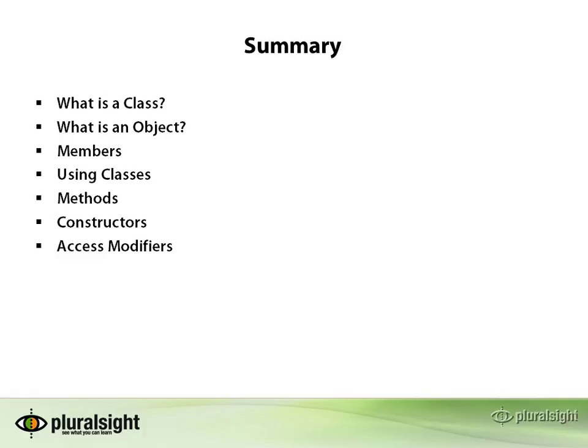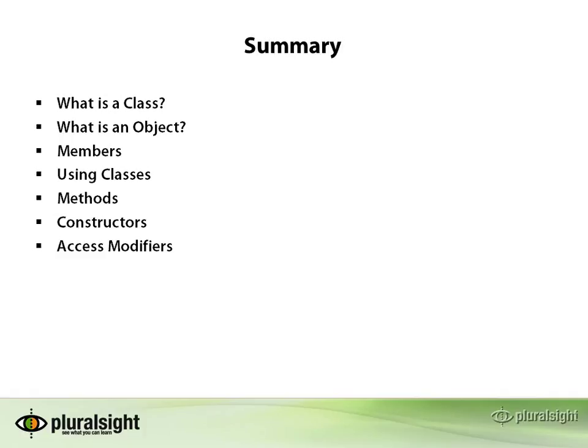Then we went through and we talked about members. We talked about how to make up a class, and that a class consists of data and methods that operate on that data. So we saw how members are really the thing that builds up a class. Then we went through some examples, and I showed you how we could create a class. We created a printer class, and we made some data for that printer class, and we saw how we could create different instances of that printer class and then use those objects and manipulate those objects in our code.